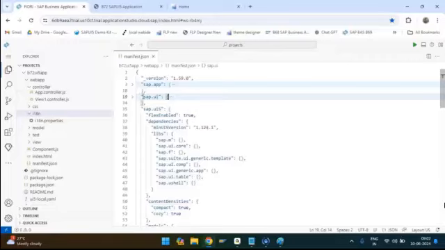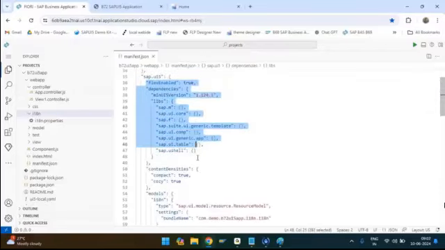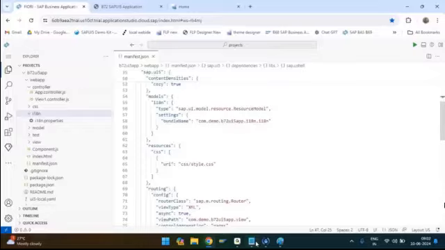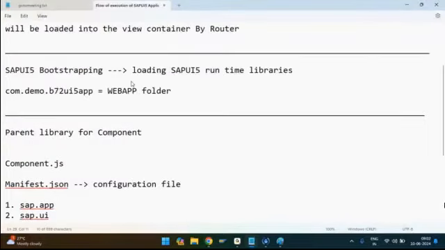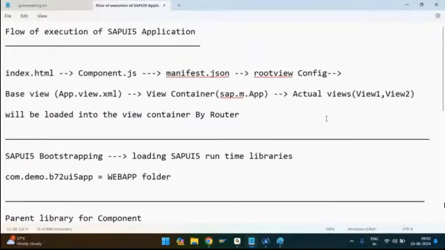Now this UI5 section contains many configurations. However, in today's class we are going to focus on the actual section that participates in the flow of execution. So inside the manifest.json, whatever configuration it has, this particular root view configuration is the one that participates in the flow of execution.